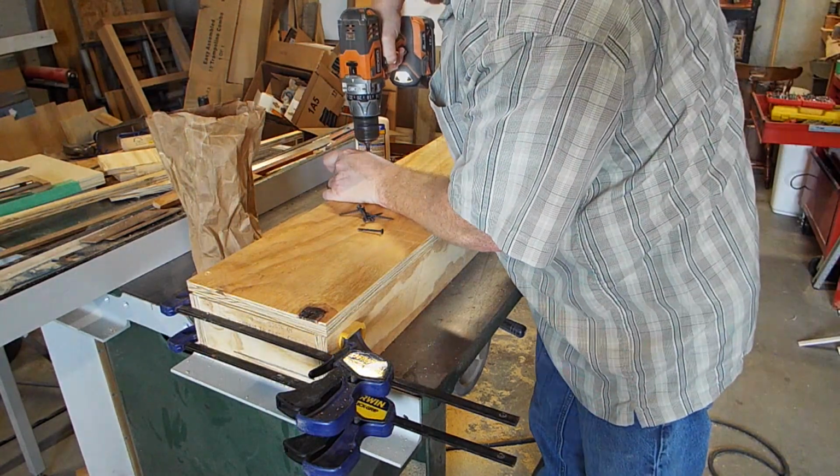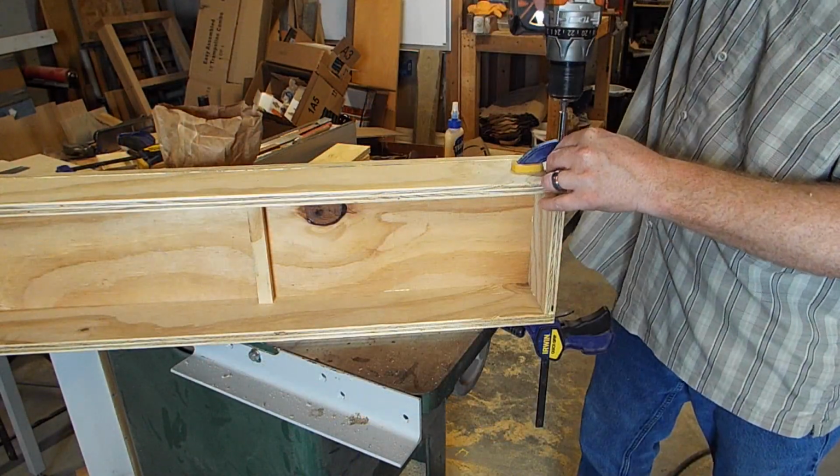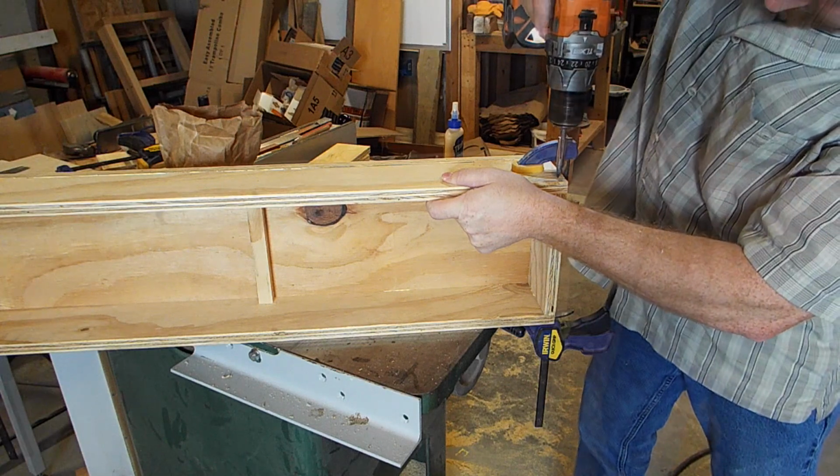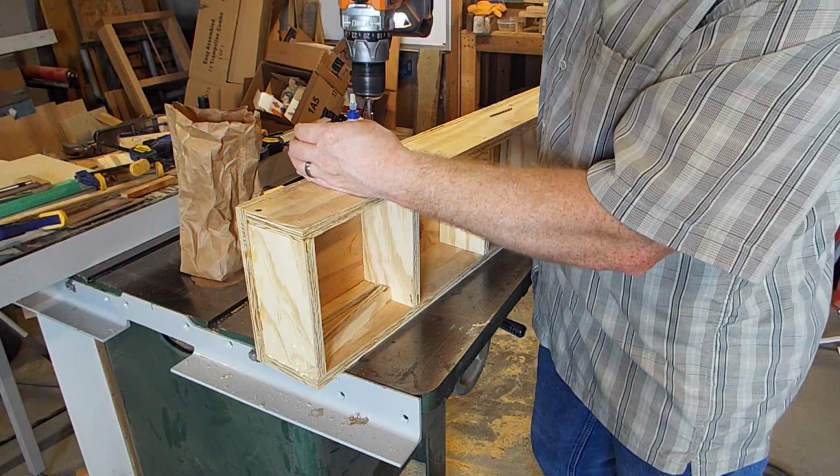I used clamps to hold the shape of the box while I pre-drilled. Then I added some glue and screws to hold the box together. I also added a couple of supports midway through the box to add some rigidity.